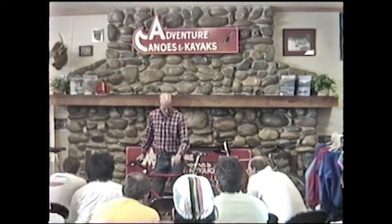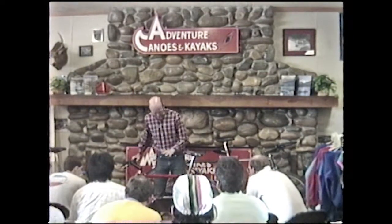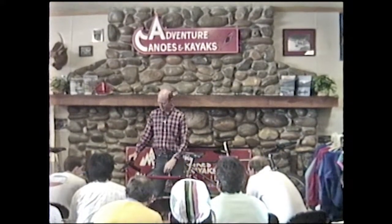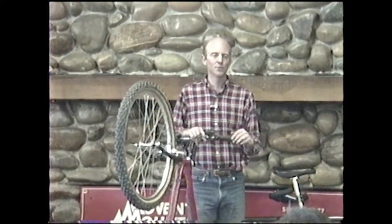The original idea of putting it under the chainstay was that we freed up this area. We didn't have any of these cables on the top tube, so it helped the look of the bike. We thought, oh man, the bike looks clean, it looks neat. The cable that we used was actually a little bit shorter that went down there, so theoretically, there was less flex in the cable. Certainly you didn't have this back piece of housing to act as a little bit of extra mush. The theory was that the chainstay, being a larger diameter than the seat stay, would flex less and therefore give you a more powerful braking.